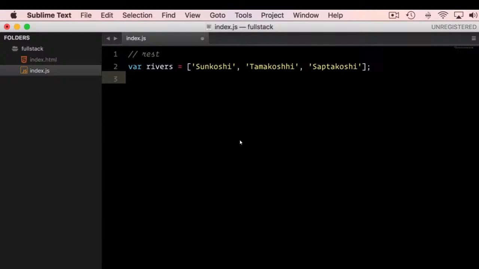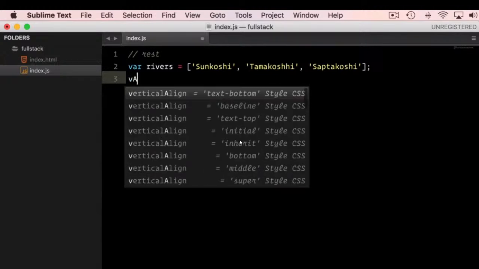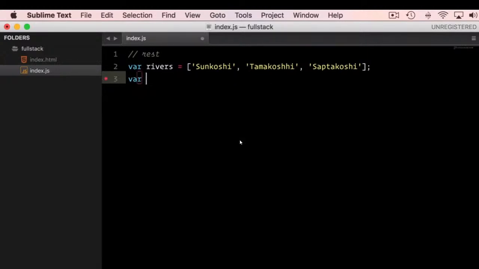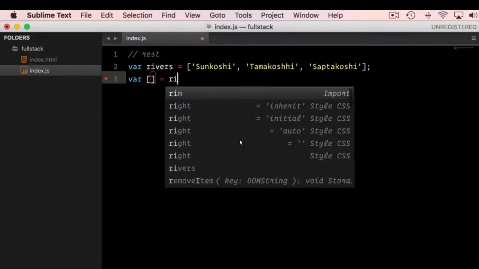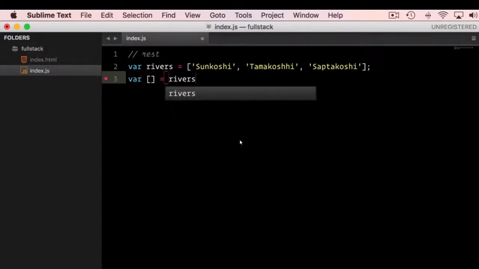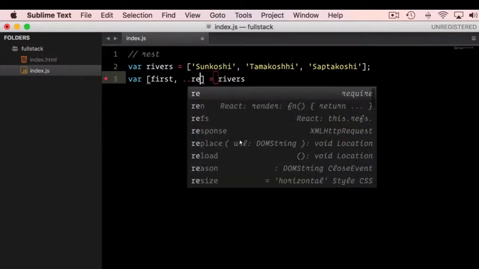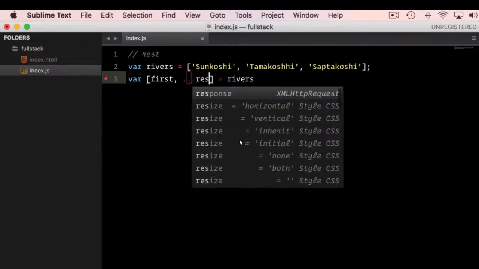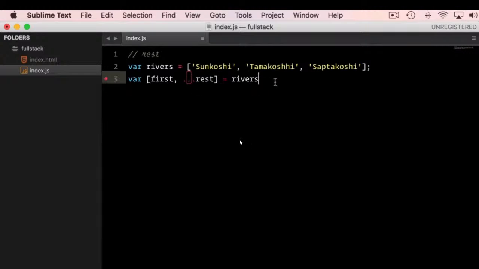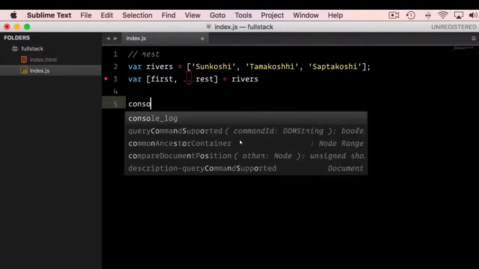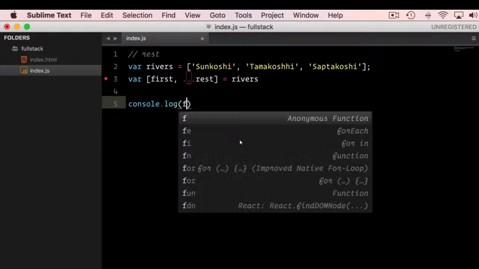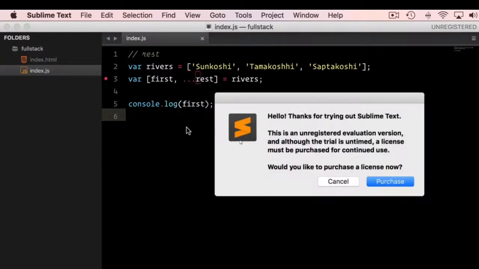Now let's say I want to get the first one and the rest. So what you can do is create a variable using array destructuring, and you say you want to get the first, and then you want to get ...rest. Now you can console log, and let's say we want to see the first one only.